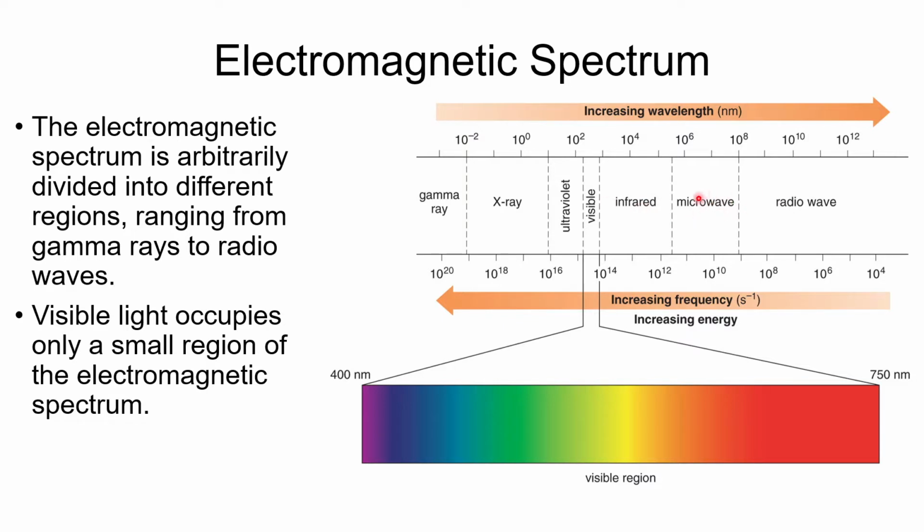Microwave, there's not anything that we'll be talking about in this class, but in the next chapter where we talk about NMR, we will be looking at radio waves and how radio waves interact. Very, very low energy things. So again, looking at this spectrum, as the spectrum goes further to the left, we're getting shorter wavelength, higher frequency, and higher energy photons.